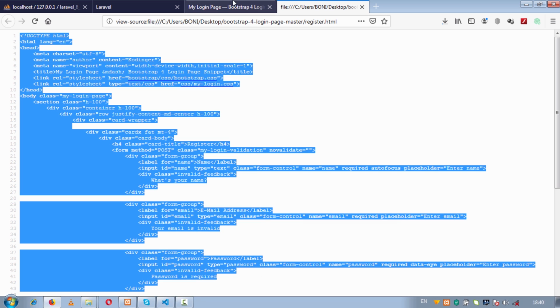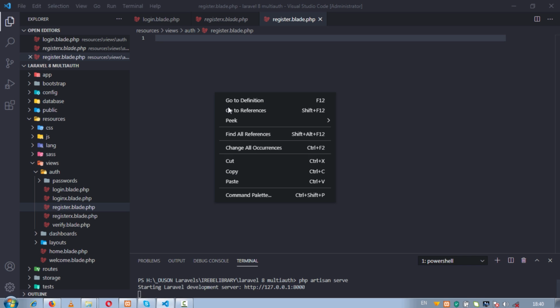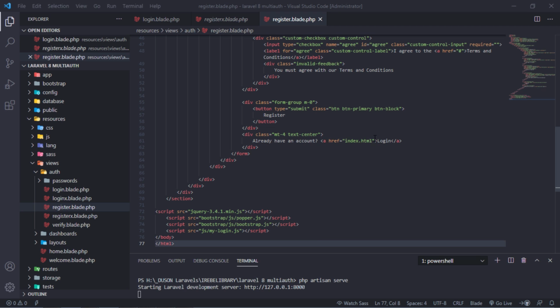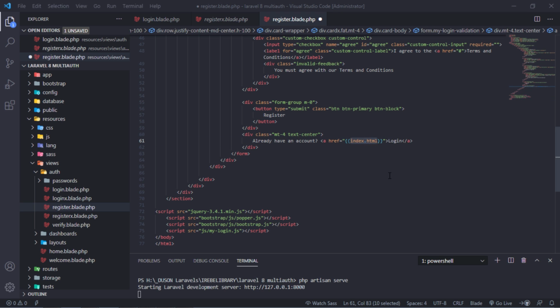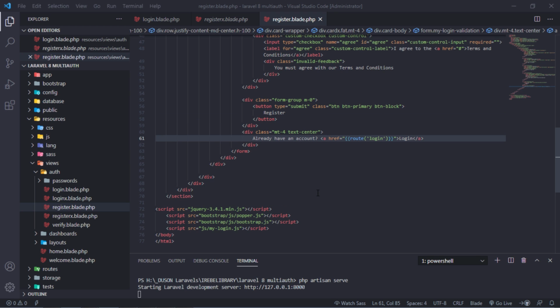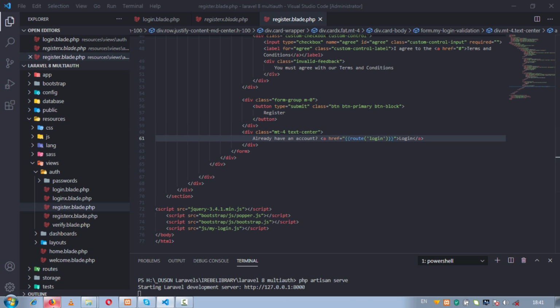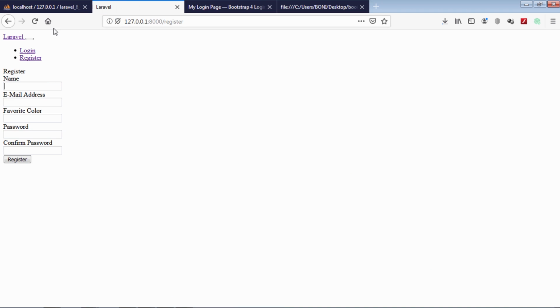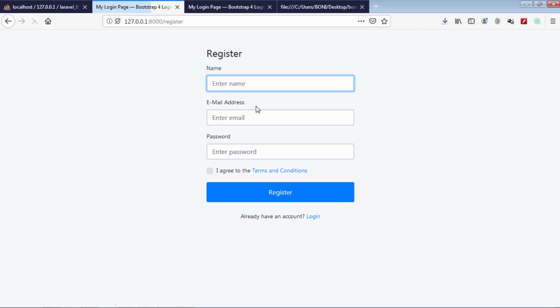Add this HTML to it. As you can see, we have nice register page layout.